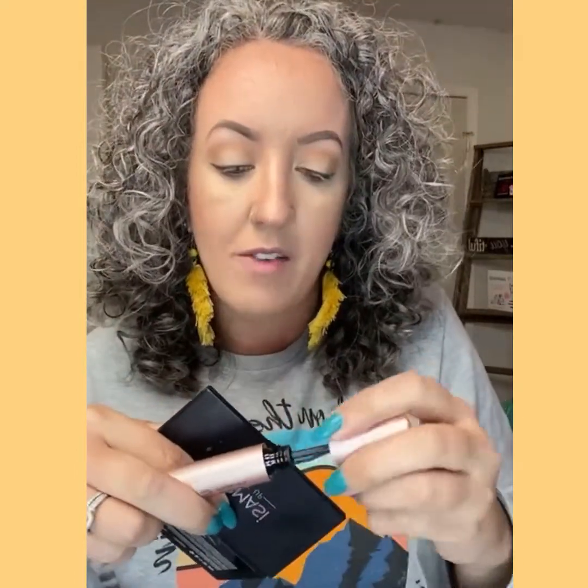Let's do a little mascara. Lash curlers. I hope you guys are having a good week. Yesterday was a long day — I didn't get home until almost seven, then Kyle had a job to do. So I was in bed when he got home. This is the Limitless mascara. It has Capixel in it, which is an ingredient that helps strengthen your lashes so they don't fall out as much, so they grow longer and fuller. It's really a pretty amazing mascara — that's just one coat.